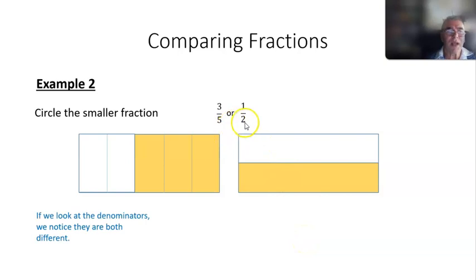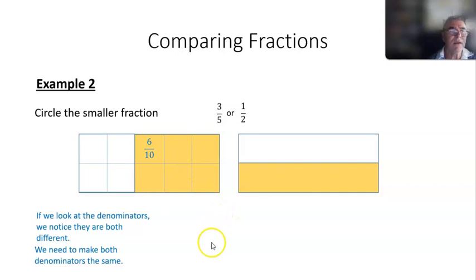Well, you'll notice that the denominators are different this time. So to make it easier to compare, we want to make both the denominators the same. So if I put a line across in this first one, just like I've got in that second rectangle there, you've noticed that I've now cut this into 10 equal pieces. And I now have 2, 4, 6 of those 10 that are coloured in. And now if I take this rectangle and cut it like I did in the first rectangle with the vertical lines, I've cut it also into 10 equal pieces, and there are 5 of them that are shaded in.